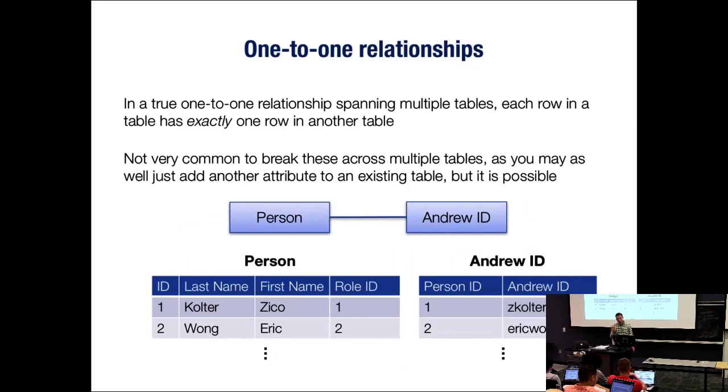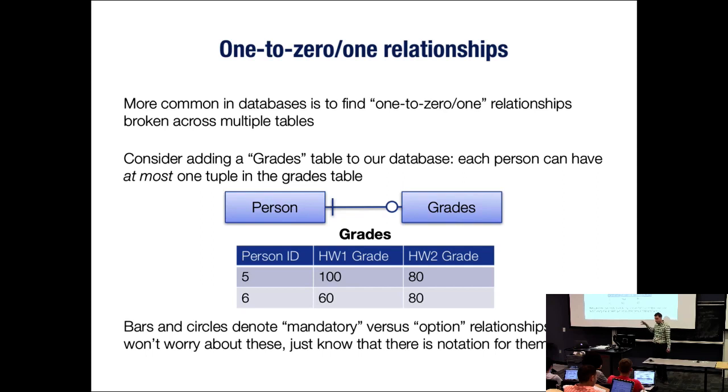The only qualification there is later on I'm actually going to violate that a little bit so that they're not technically enforced foreign keys, but you can think of them as foreign keys, and that this ID here is the same as the IDs in the person table. And that lets us link them easily without having to have a separate ID for this one and then a separate person ID. For one-to-one, it's kind of handy. Obviously, for many-to-one, you couldn't do that, right? Because you couldn't have the roles table have a one-to-one correspondence, or even a 1-to-0 or 1 correspondence with the person table.